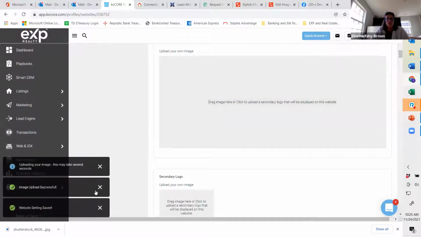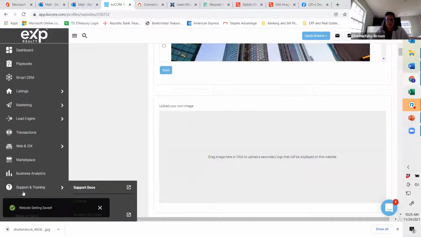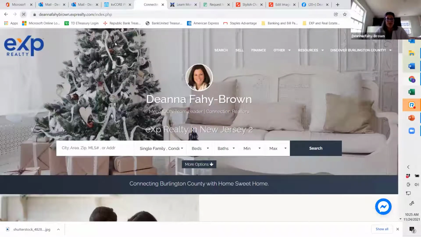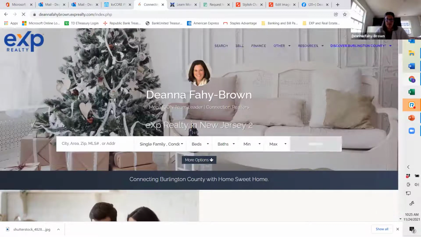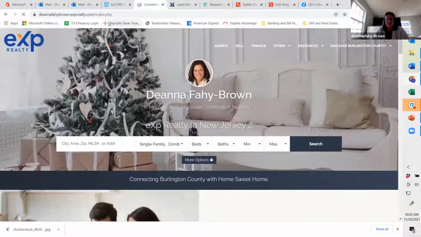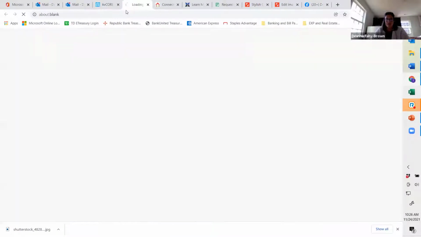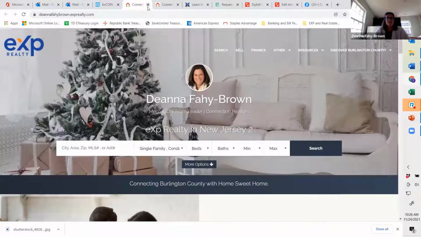Okay. So once it tells me that the upload is successful, I get that little message in the bottom left-hand corner. Now I can go back to my saved images above, and you'll see that I have two images clicked off, the original tree image and then the one that we just uploaded. So now if I go to my website, and of course it's going to keep opening the other image.